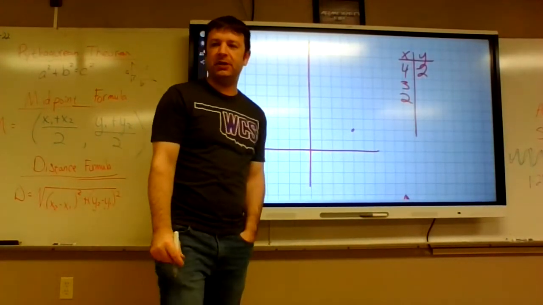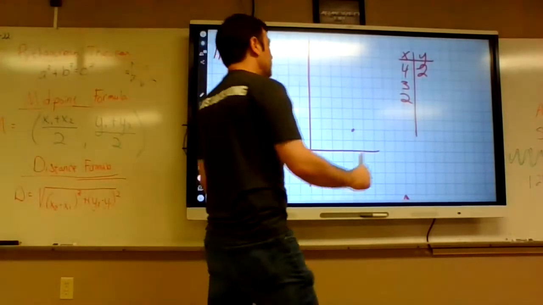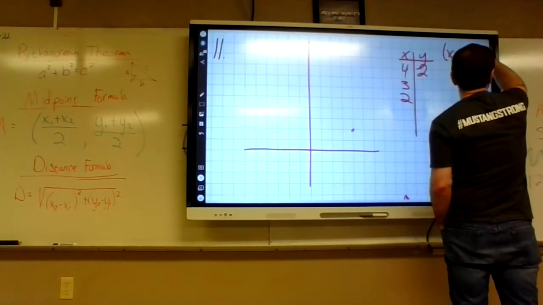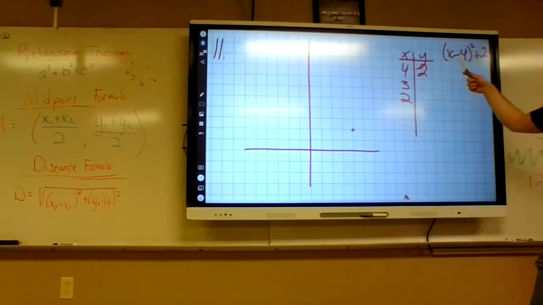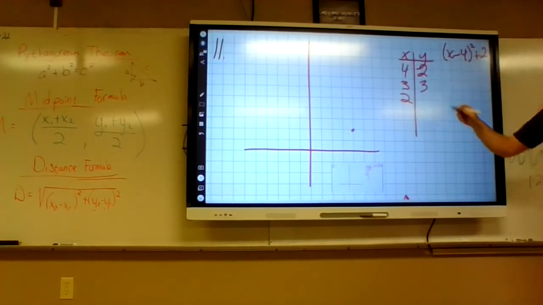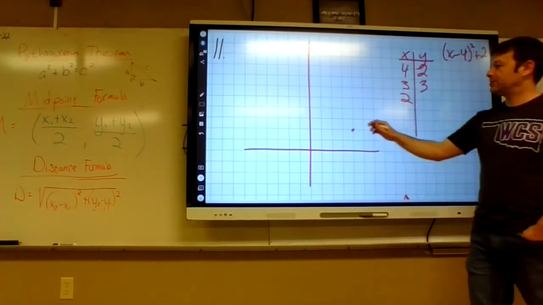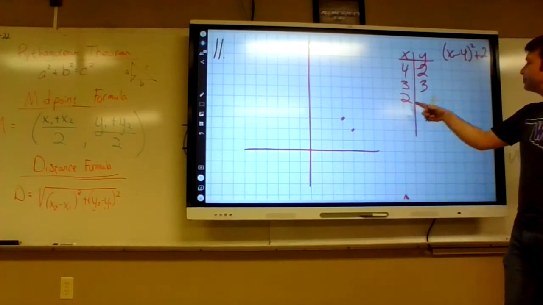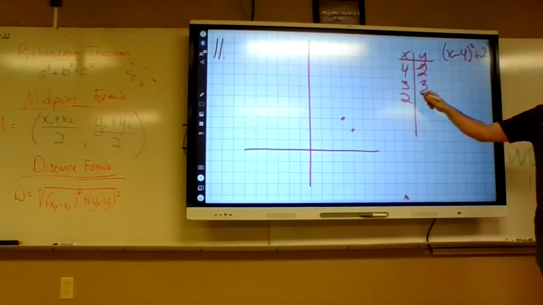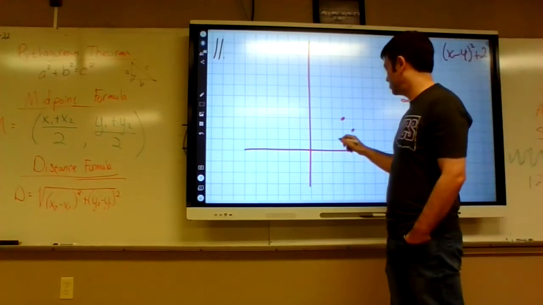So if I plug in 3, it's x minus 4 squared plus 2, just like yesterday. If I plug in 3, what do I get? 3 minus 4 is -1, squared is 1, plus 2, so 3. And I only need to do one more of these points because I'm going to use symmetry. So 5, 3. If I plug in 2, 2 minus 4 is -2, squared is 4, plus 2, 6. So 2, 6.